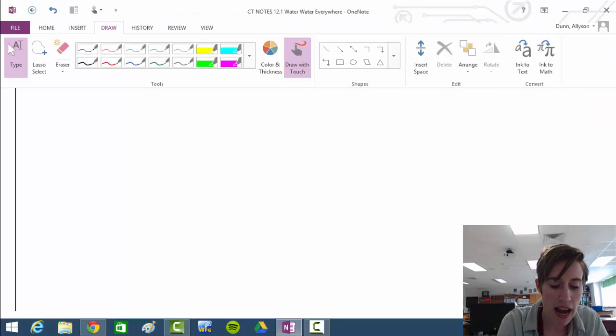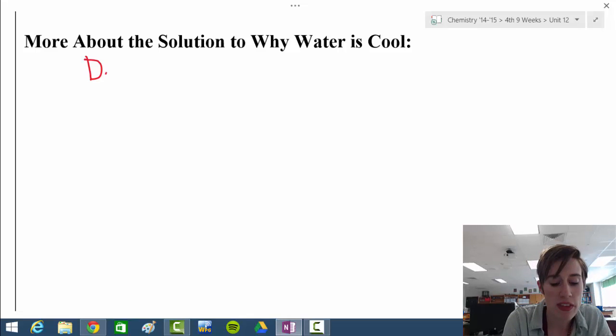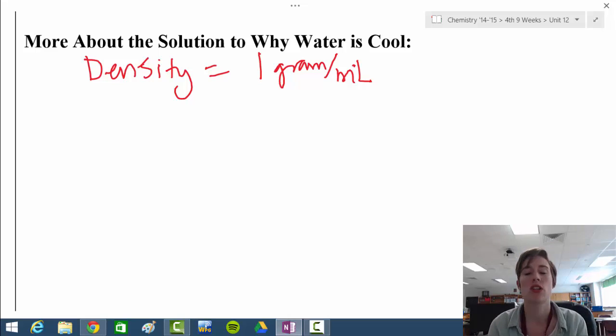So I want to add on a couple things that Hank Green did not talk about with water and why it's so cool. One thing that I love about water is its density. The density of water is always 1 gram per milliliter. And we're not going to do a whole lot with that this unit, but it's good to know that the density of water is always, always, always 1. So if something is more dense than water, it will usually sink, and if something's less dense than water, it will float. So density of water is 1.